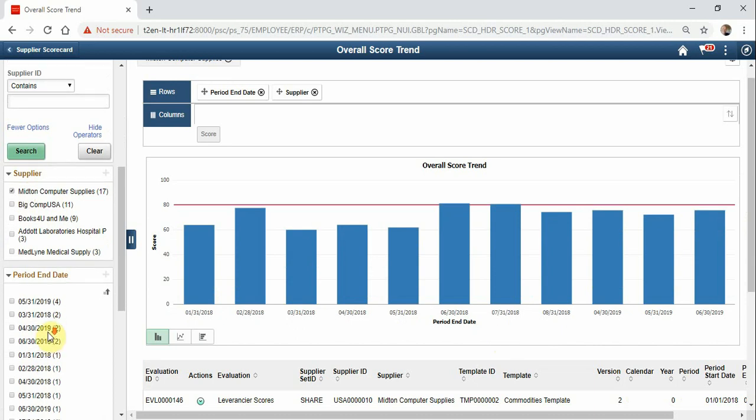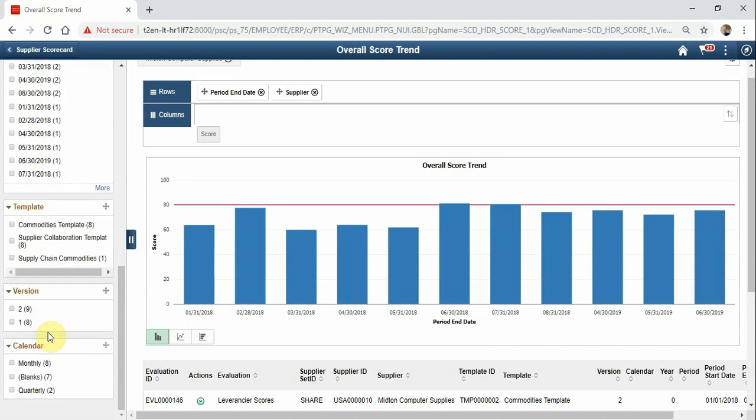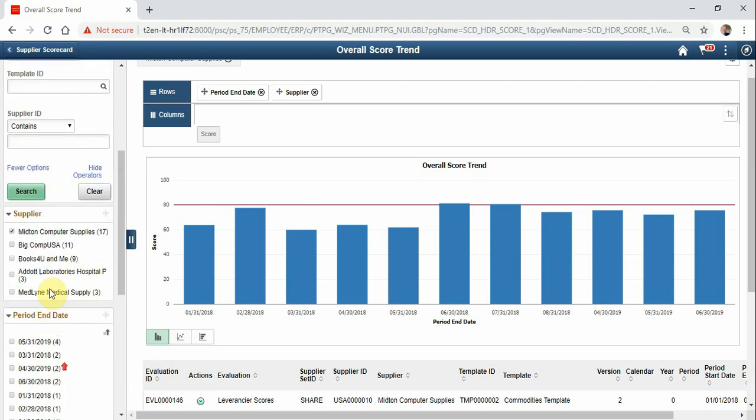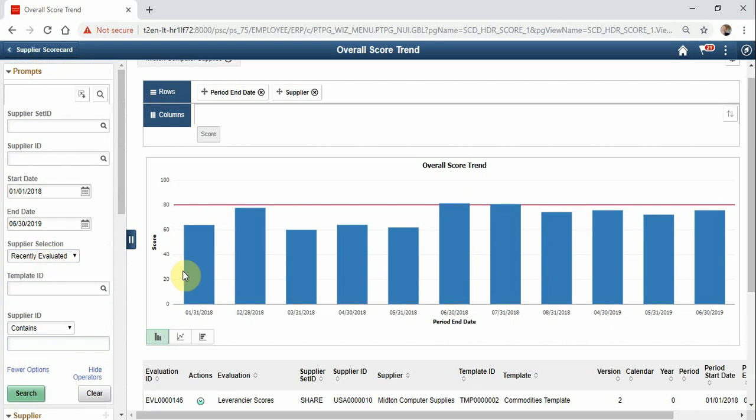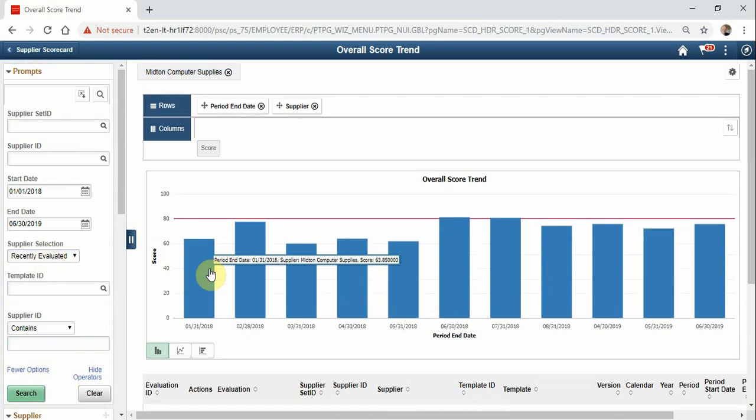We can also filter on period end date, and we can also filter on the template, in this case commodities or other types of templates. And let's say as a user we want to have a different y-axis or x-axis, we can also play around with it. Let me remove that particular filter here.